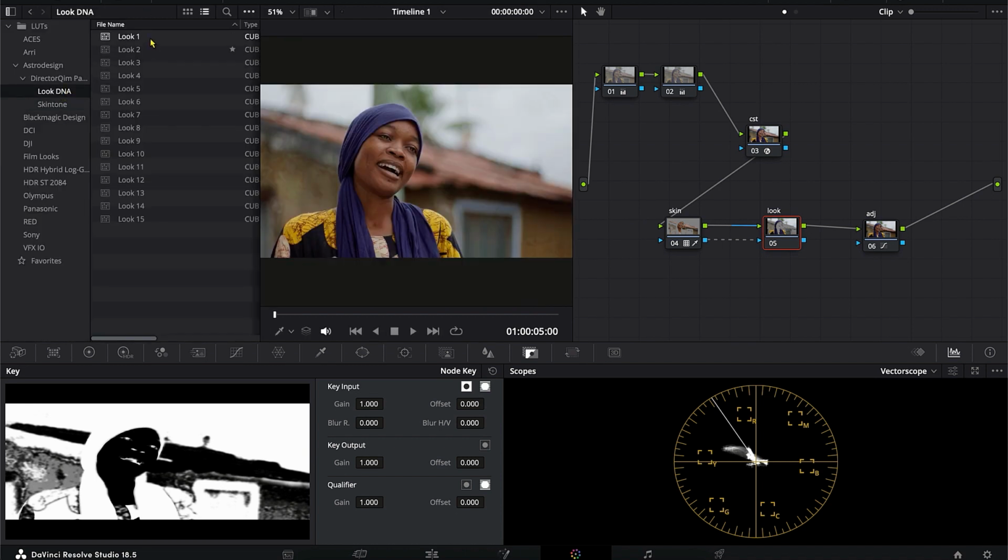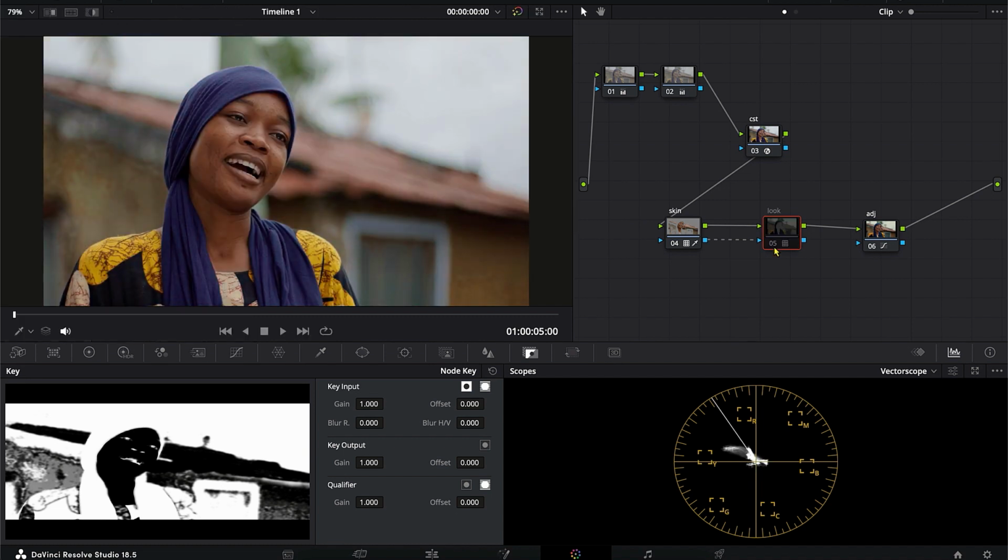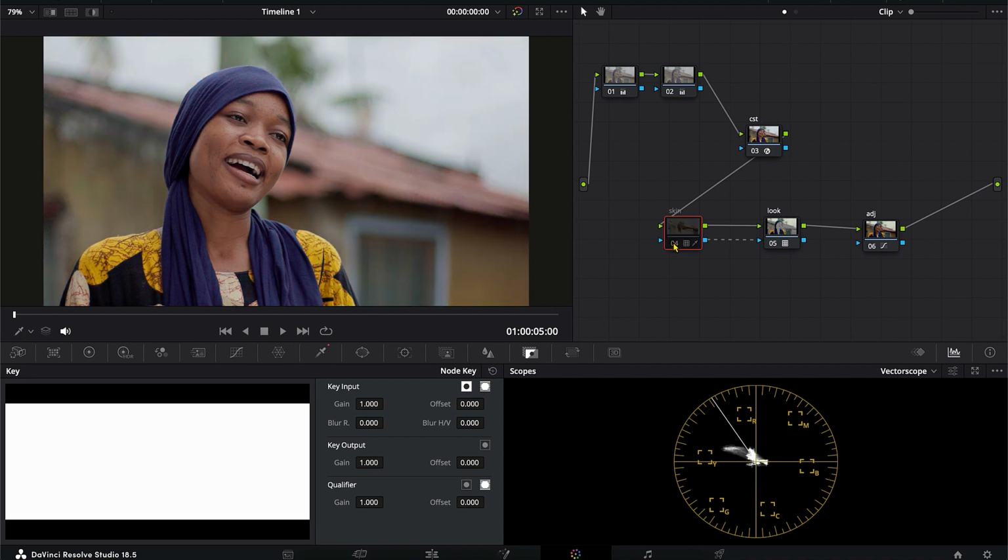So I'm going to choose a different look that I want. You see, a different look, that's what you see. The only affect the background. Maybe I think I kind of like this one, or this one, or this one. You see, so you're going to choose any look that you want. This is look package of mine. I feel like this one is good. So okay, you see before and after, and then let's check it out before and after.